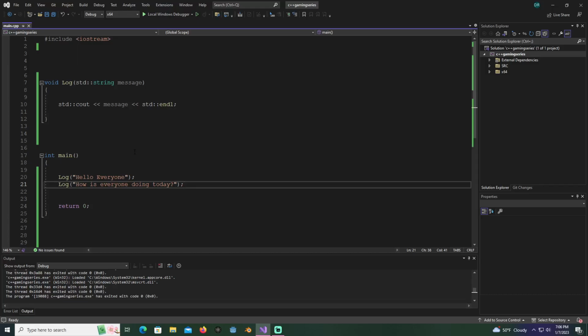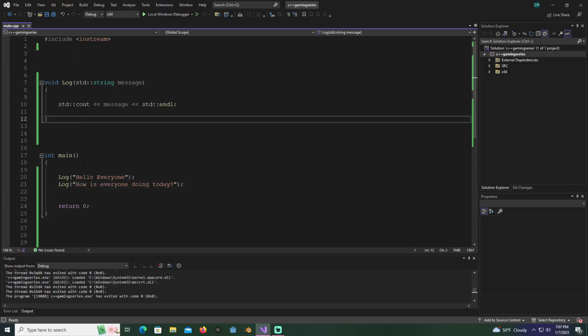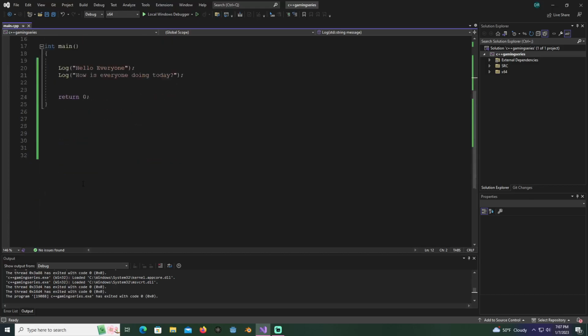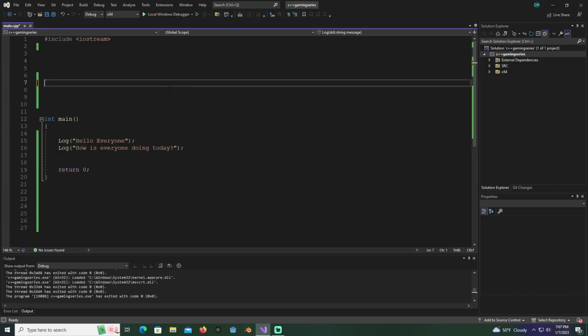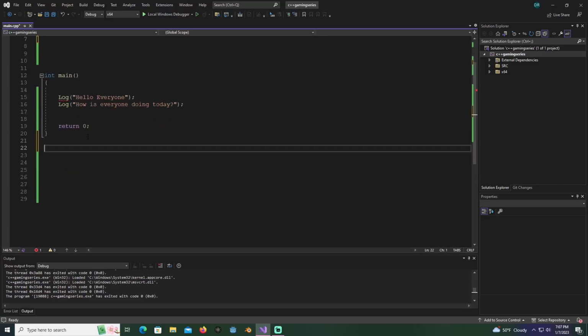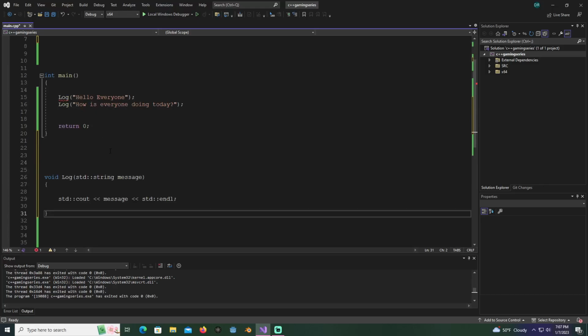And with that being said, we're going to cover another topic, which is the constructor. Now you remember how everything, as I said, always runs in the main function. Well, you can constantly put functions above the main function and push it way down, but then you're going to be scrolling all the way down to find your main function. There's a better way to do this, so I'm just going to cut this, Control X if you're on Windows, and I'm going to paste it down here.